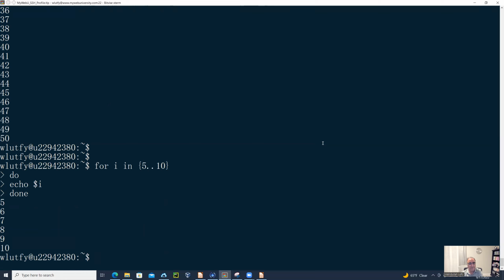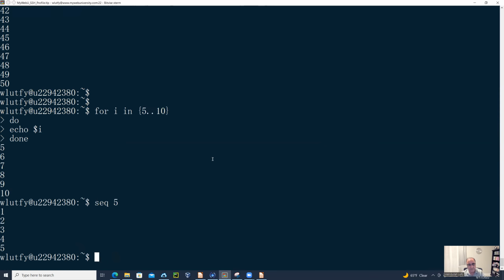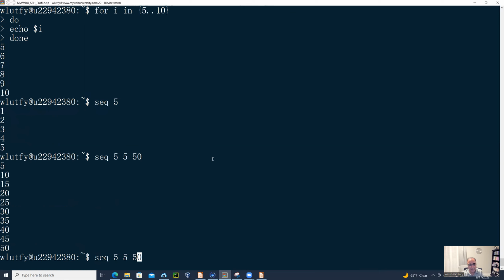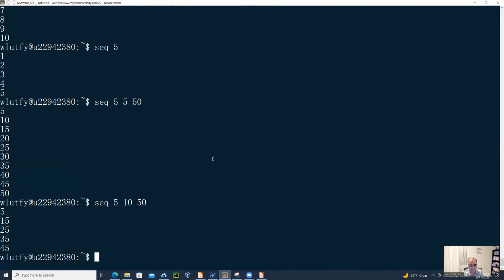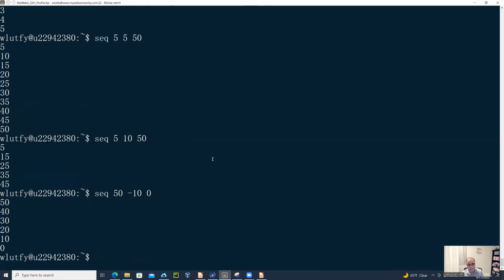And if you want to make a statement out of it or do some calculated expression, you can do that. But the example I'm showing you with the for statement here is simply the for statement and the sequence expression. We showed you the sequence of 5 would just generate those 5 digits. But if I want a sequence between 5 and 50, with an increment of 5, then we could just do it like this. And if I want an increment of 10, then it will be that. And if I want to go from 50 down to 0, it goes 50, 40, 30, 20, 10, and 0. So both the start and the stop are inclusive. And this is the step, how much you want to increment or decrement. In this case, we decrement. In this case, we increment. So you could do that one.